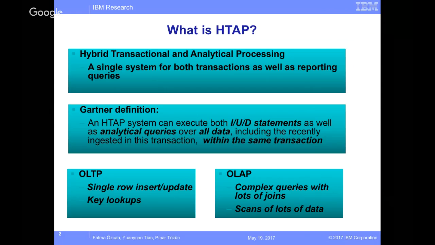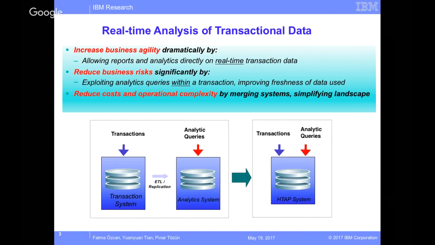So let's start with remembering what is OLTP and why these things are so different. OLTP is characterized by single row insert, update, and lookups. You access a small amount of data and you do it many times over, so the throughput is important. In the case of OLAP, your queries are more complex and longer running, so you do a smaller number of queries, but they are way more complex, and each single query touches way more data. So scans are more commonly used in OLAP systems. And this is going to be important as we discuss various approaches to HTAP and what is done and what's not.